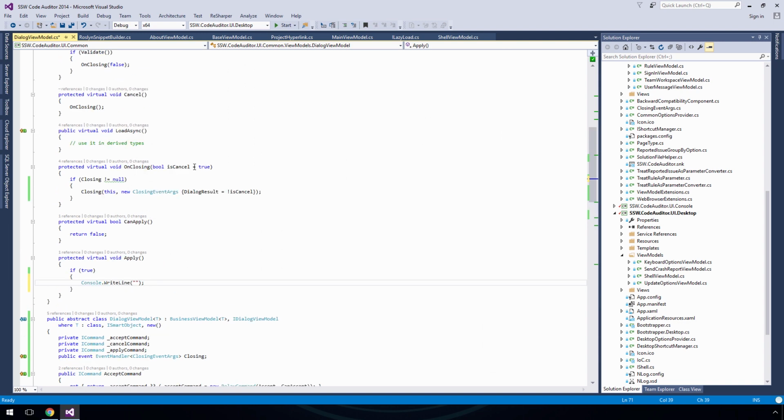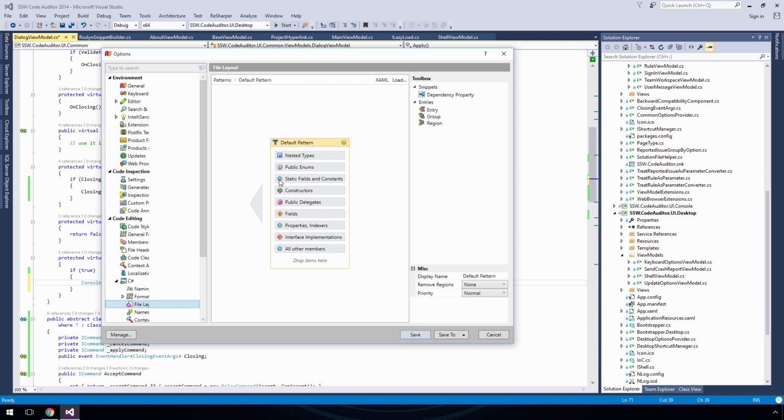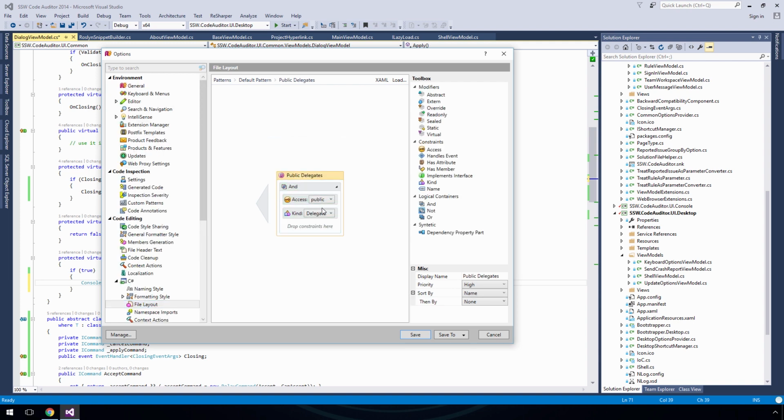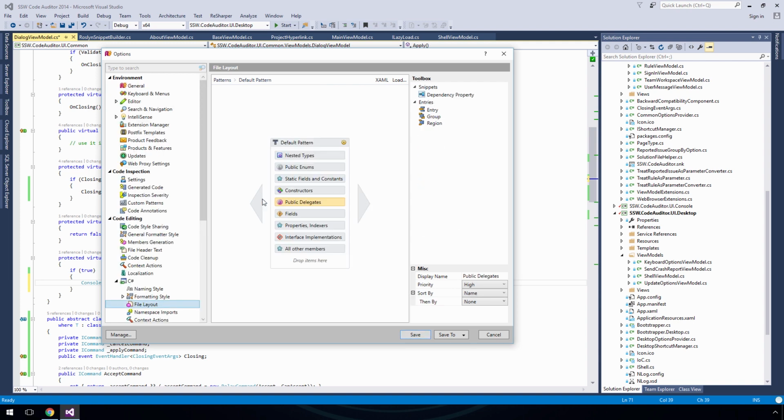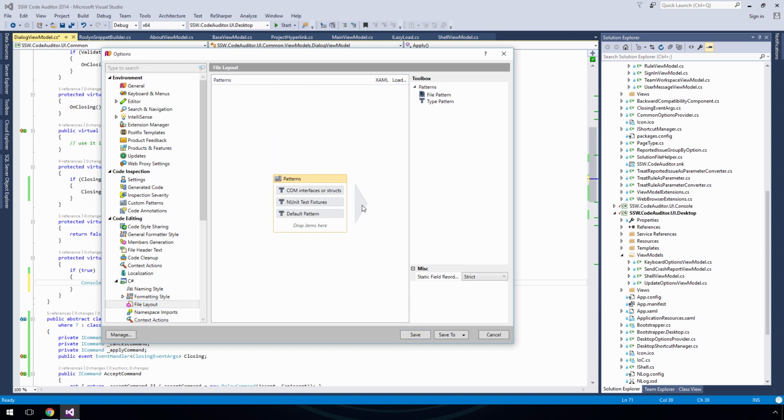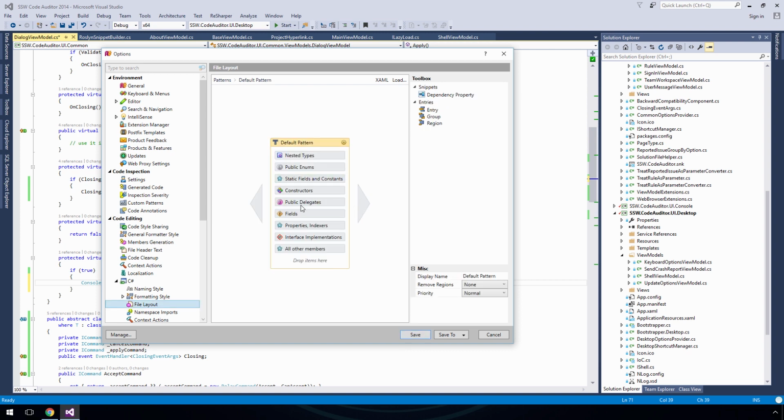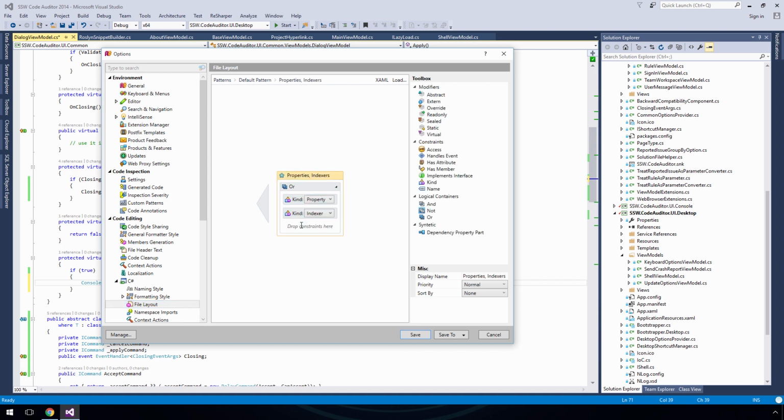And next time, oops, I could actually dive into this guy and say public delegates. So this is a default pattern, but let's say I want to have properties and indexers. Nope, didn't look for this.